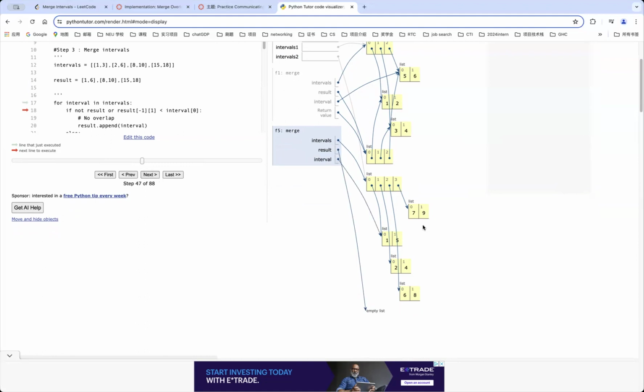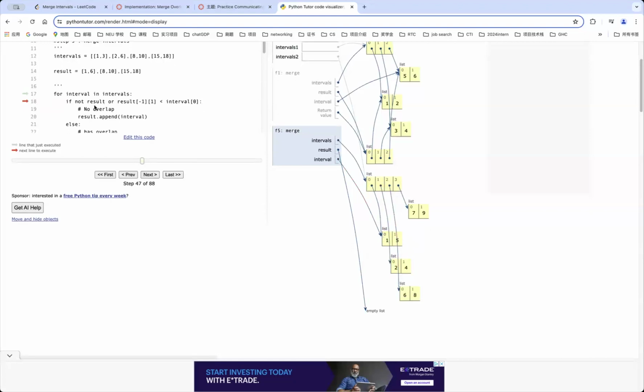Then we're going to check first list 1. The result is empty, so we just put list 1. And then we go to list 2. So we can see the end of the result, index 1, would be bigger than the index 0 of list 2, so that means these two have overlapping.